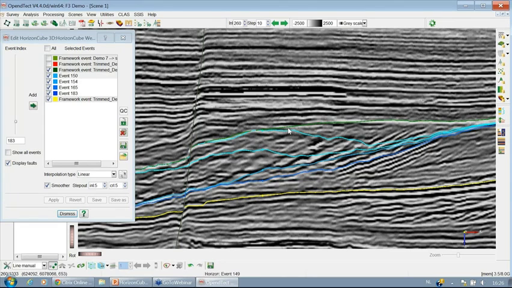Your mouse should also change. It should become a pointer, and now you know how to edit it. There are different ways. You can click, click, click, click, and it will join the straight line. Optionally, you can hold the left mouse button down and drag, and it will draw the line the way you have drawn.